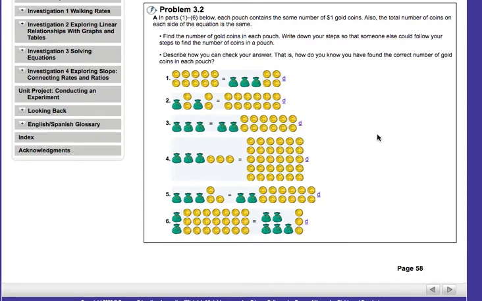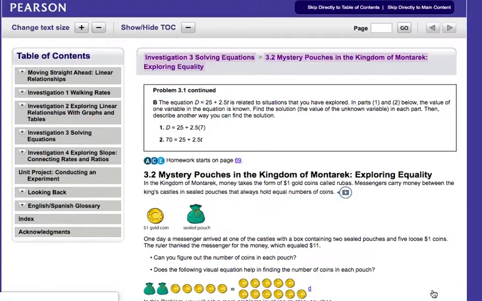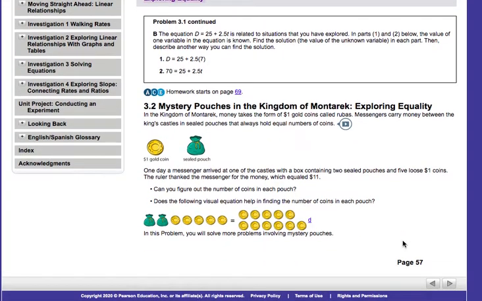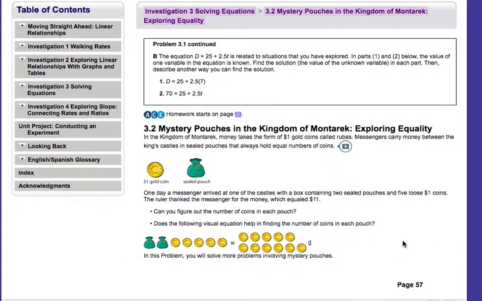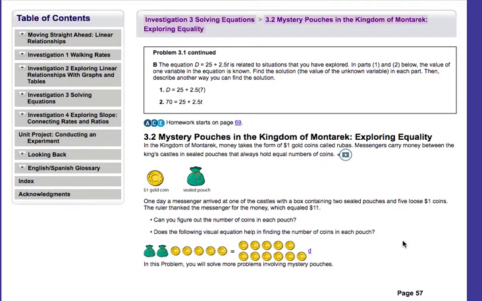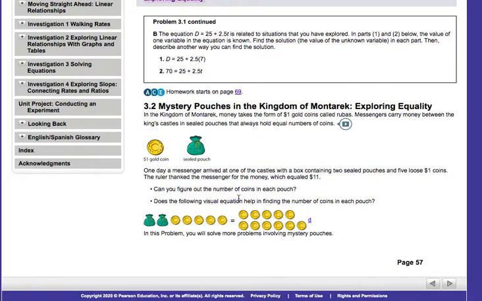So these are all the models that we're going to be working with today. And today I think all I'm going to ask you to do is work with these 6 problems right here. Before we look at those though, I'm going to back up one page. This is page 57 of the blue book, if you have it with you. If you don't have it with you, I will link this digital version to Google Classroom so you can use it. But you can see down here that there's a model, one of those models.